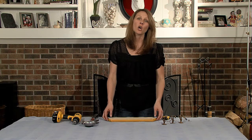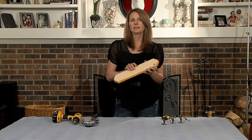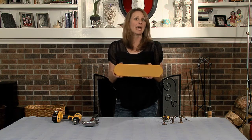The first one is a coat rack. You start with a wooden plaque. It's raw wood. You can stain it. I've decided to paint it with some paint I just had around the house that goes with my decor.